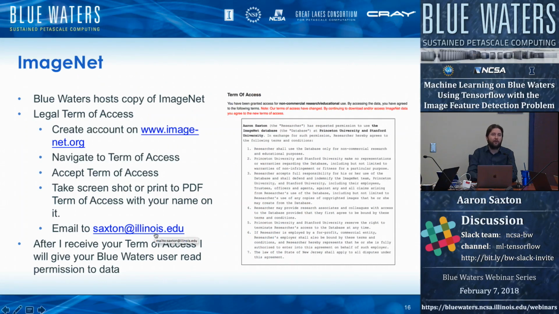This requires you to have Blue Waters access, a username. I'll go make sure that your username and the name that's on that are consistent. I'll basically keep this on my laptop for the time being, and then go give you access control to the archive that is hosted on our Lustre file system. So it's there, ready for you, give you read access to it. It's there, ready for you to go.